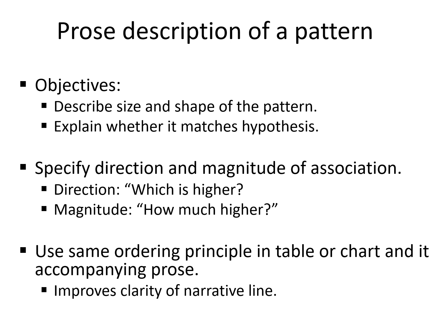While describing a pattern of a relationship or how the data looks, you should mention both the direction and the magnitude of the association. Direction means which group has a higher or lower value. Magnitude means how much higher or lower it is. For example, instead of saying that one group had more knowledge, you could say that their mean score was 2 points higher than the other. And importantly as well, when you narrate your result, it should have the same ordering as in the table. And this actually will improve the clarity of the narrative part.